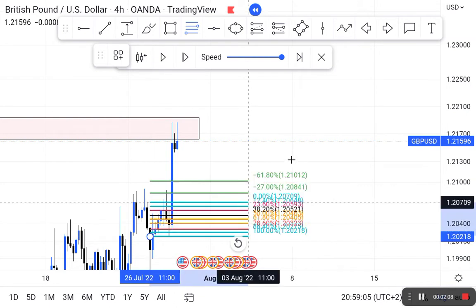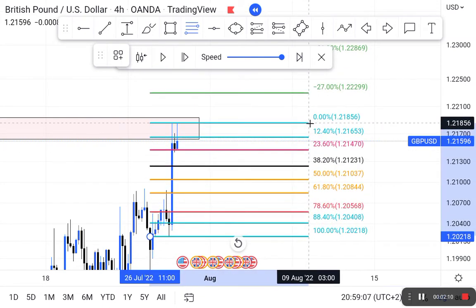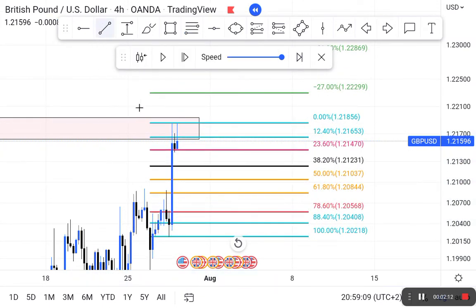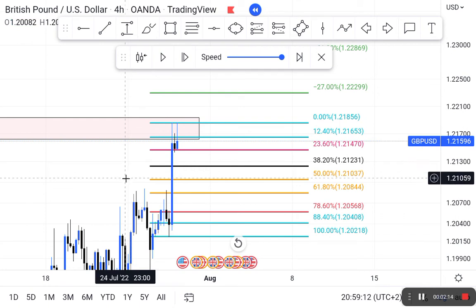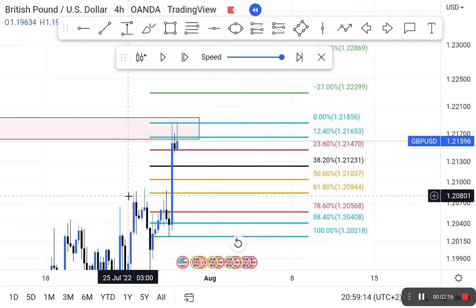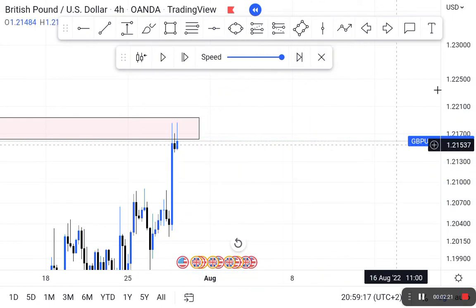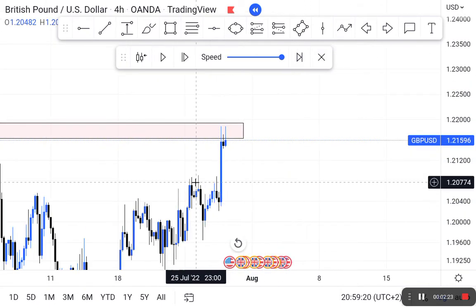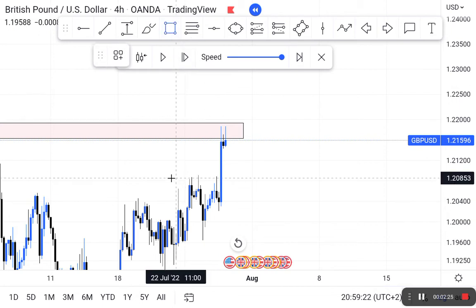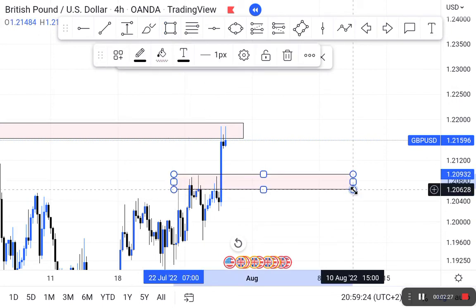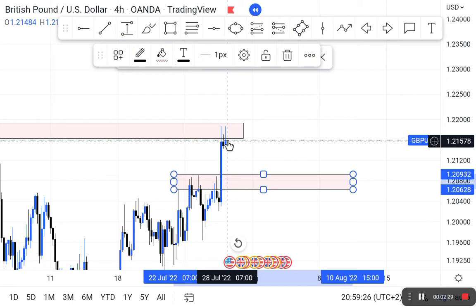So pulling out the Fibonacci retracement from the previous low to the previous high, we can have targets at the 38.2 or the 50% or even 61.8, since it's lining up very nicely with a previous area in the market. This was a previous area of resistance, now turned as support because we broke above it. So we can see ourselves retracing into this area.